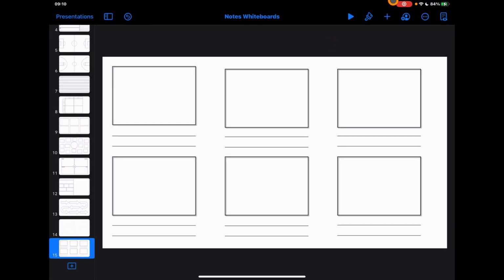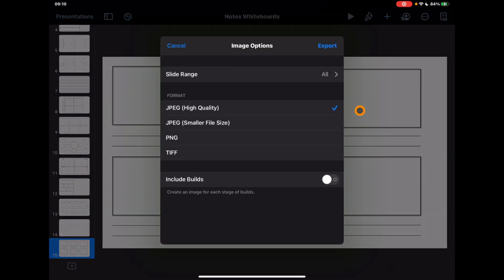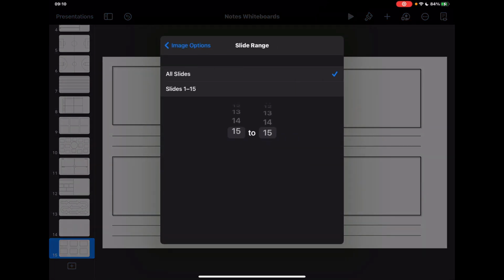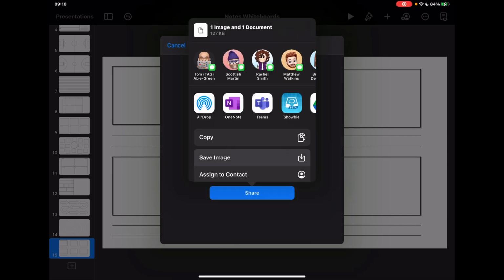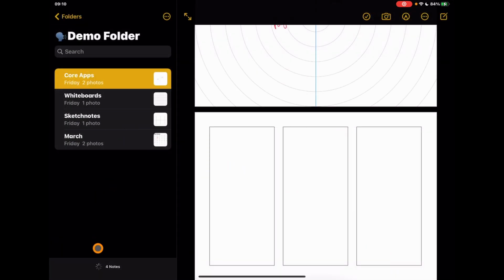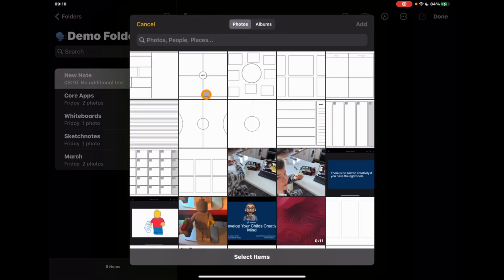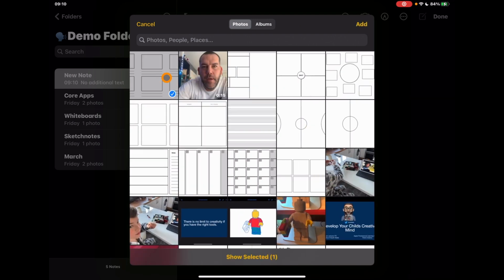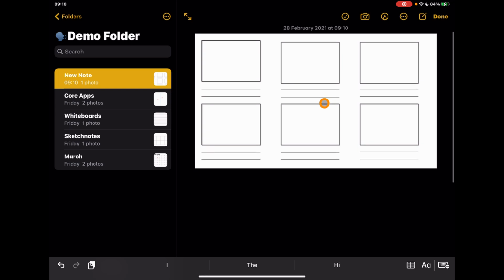I've got the other ones already, oops. Back into that, export image. Again, just this slide, because I've got the other ones already, so I don't want to duplicate these on my device. Tap export, that's going to save as an image. If I then jump into my notes, I can start a new note here. Go to the camera, go to choose photo. That last one should be on the screen here. There we go, tap add. Here's that note ready to go on my note page.